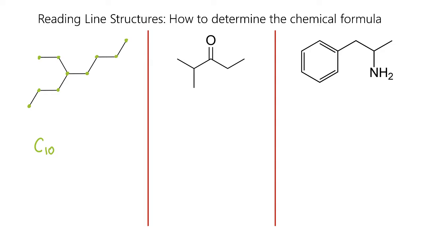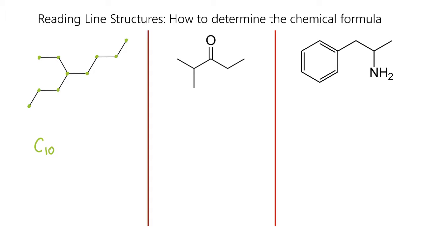As you can see in the other two examples, the oxygen and the nitrogen in those other two compounds are explicitly shown. And sometimes hydrogen has to be explicitly shown if the hydrogen is connected to a non-carbon atom. But back to the first example. We have 10 carbons, as denoted by there being 10 intersections of lines or ends of lines. Something very important to know about carbon is that it is what I call best friends with hydrogen. If you see a carbon and it looks like there's nothing else around it, then the surrounding atoms are hydrogens.